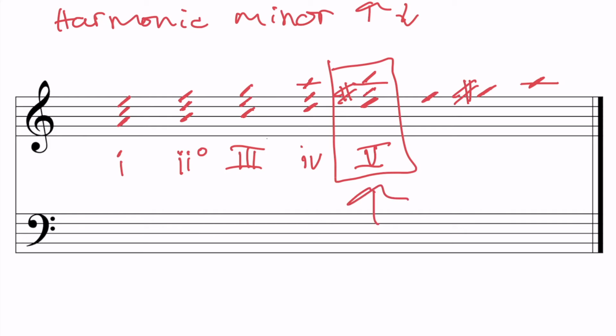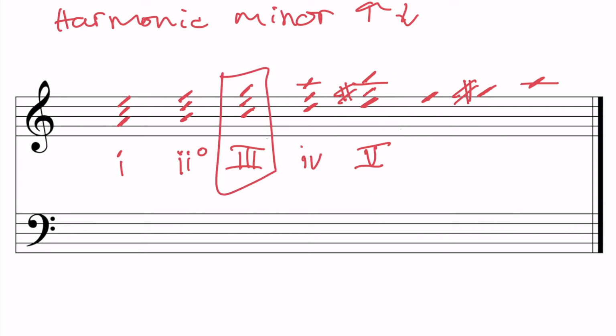The purpose of a dominant chord is to push us in some way back to a tonic. That's how it behaves the most typically, the most obviously. That's its job. Therefore, what is the job of a 3 chord? The job of a 3 chord is to kind of act like a tonic harmony. And if I were to raise this, all of a sudden this becomes an augmented triad. And what harmonic purpose would that serve in traditional diatonic harmony? It simply wouldn't. It doesn't help me. Therefore, you're not going to find 3 in a minor key with that leading tone included. That's usually not going to be the case.